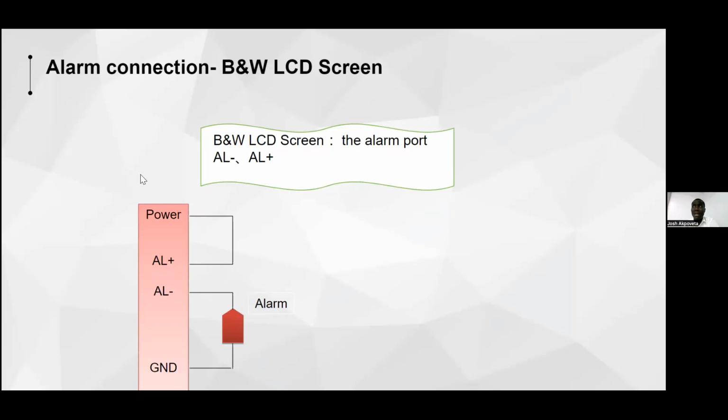What that means, especially for devices that have a GUI, that's graphic user interface, simply put a screen, or for some devices that don't have a graphic user interface, you have a master card and you see a command prompt for you to add new users, using the first master card to swipe and entering hash or zero hash or 0 star, whatever different command prompt that you use to add or delete users. So if you're using these standalone devices, you can add users directly to the device, and you can also add users through the software end.